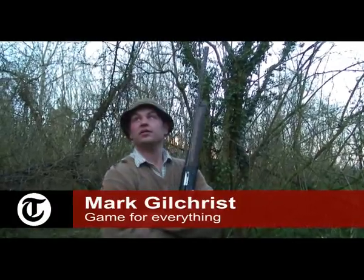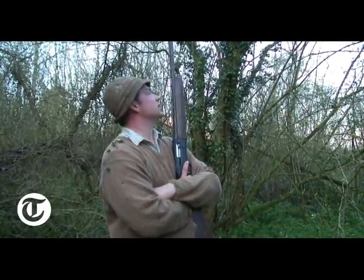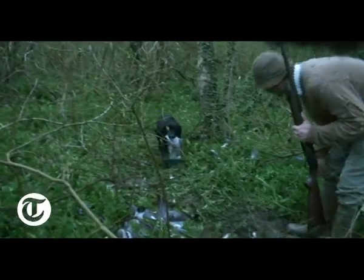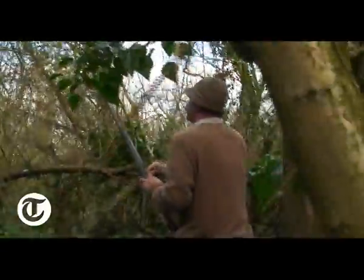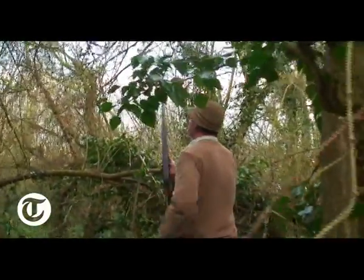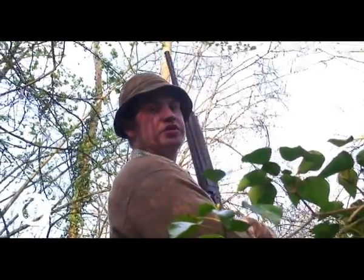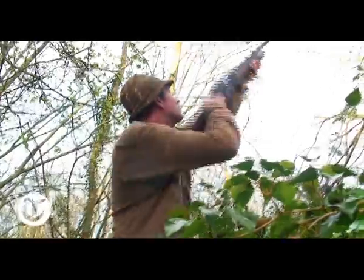11's not an amazing amount to get, but 11 really good high birds like that is really, really satisfying from a, you know, shooting point of view. Dead. So you see how low the pigeons were when we got here? They're obviously very confident about this wood.